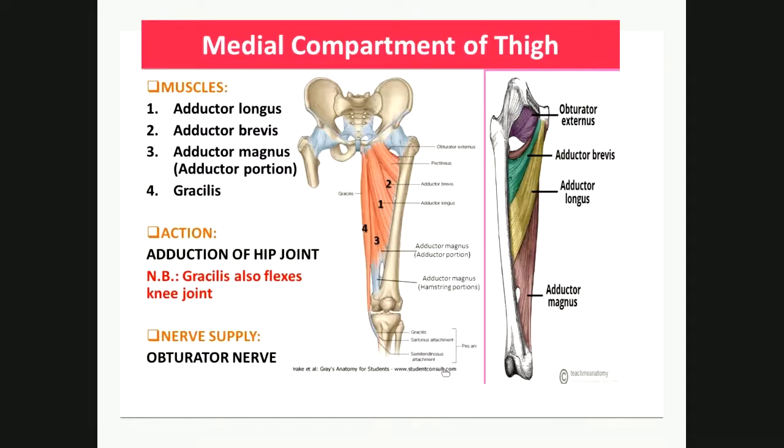If you're looking at these either on a cadaver image or on the model of this region, you will notice that the adductor longus is located anteriorly. The next muscle in order would be the gracilis, and the adductor magnus would be located posteriorly. The way I remember that is that L comes before M in the alphabet, so longus is anterior and magnus is posterior.